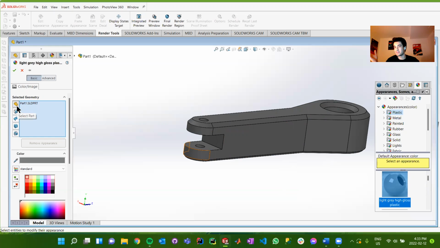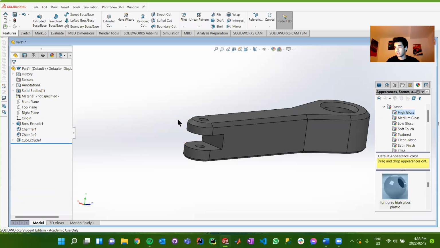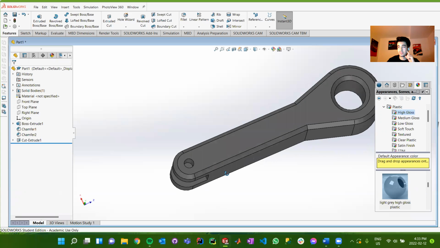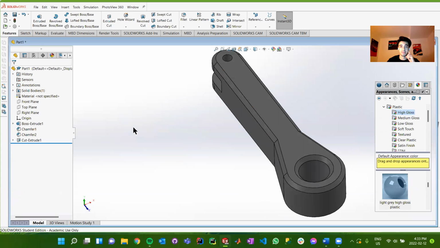And we've already selected the part entirely. We don't really have any composite parts that we want to change to different colors, but if you want multiple colors within your object, you can go and click these multiple options. So say, if you want the whole part to be one color, you click select part. If you want a particular face to be a color, you select face, and then you click on each one individually with your desired color, and so on and so forth. If you have split bodies and features, and so on. But we'll keep it as is. And there we go. This part is essentially good to go, and we can put it into our assembly.